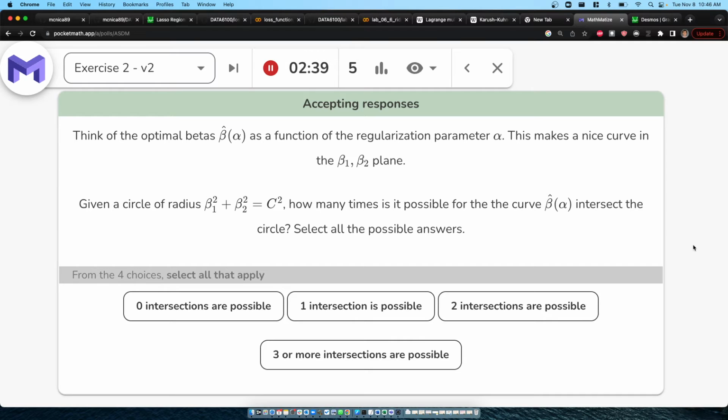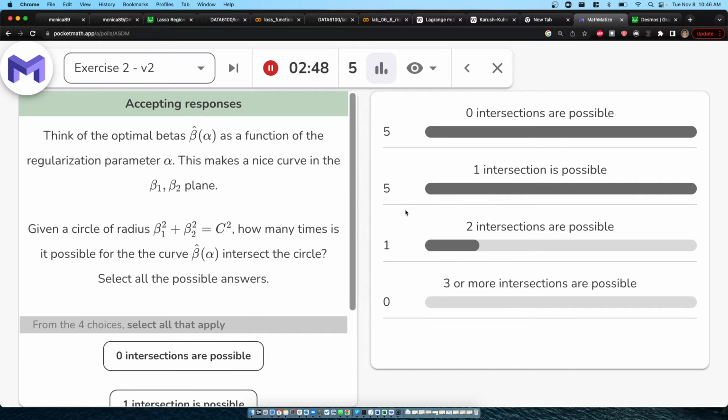Okay, this is very good. Okay, so let's see what you guys think. I think we're starting to get to the answers. All right. So 5 out of 6 people, 6 out of 7 people... no, 6 out of 7 out of 8. It's like an auction here. Okay. 0 and 1 are possible, like we saw. 2 and 3, it turns out, are impossible. So most people have the right idea.